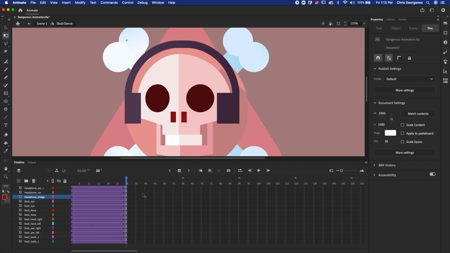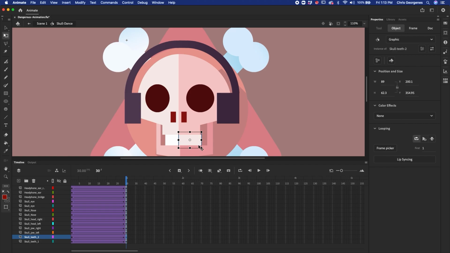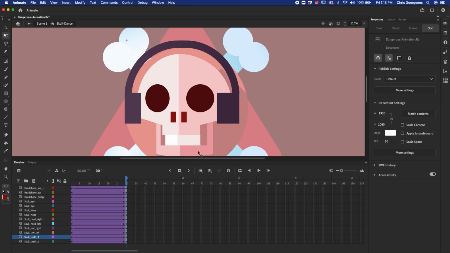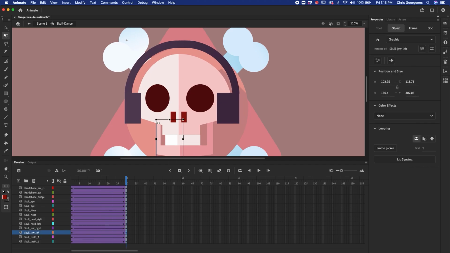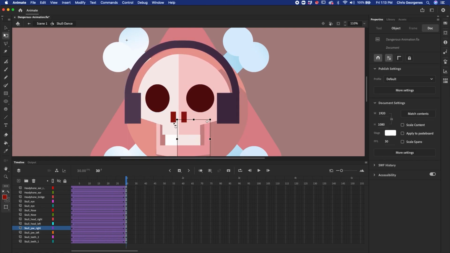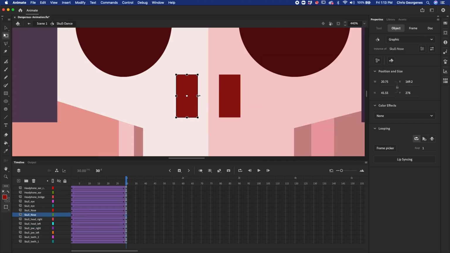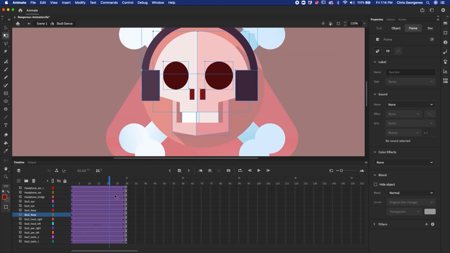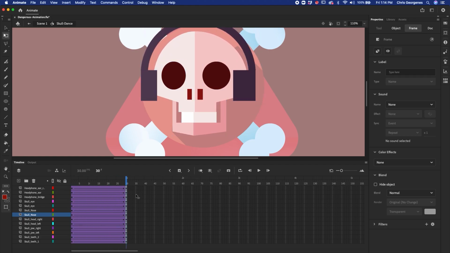So everything in theory that is closest to us, like the nose and the eyes and the headphones, is going to move a little bit more. They're going to squash a little bit more. But everything a little bit further back or behind those assets is going to move a little bit less. So for instance, the teeth and even the jawbone. I'm going to zoom in here and edit these nostrils a little bit. Again, always checking my work. I'm going to scrub the timeline, see what it looks like. And I'm actually starting to like this a lot.